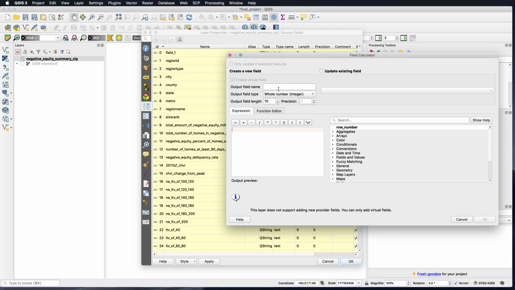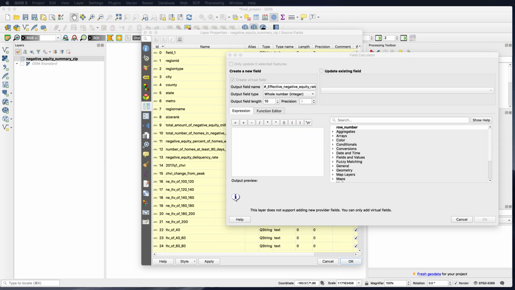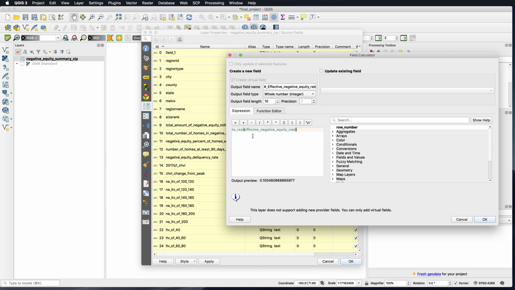So I'm just going to create a new column that has that as a number. So I'm going to put number effective negative equity rate, and then I'm going to drop in an expression here, to real effective negative equity rate.